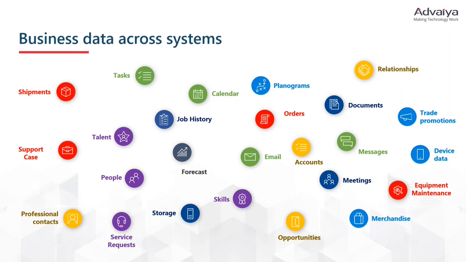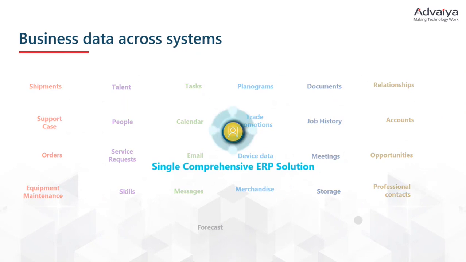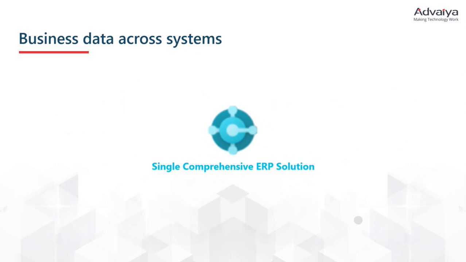So to solve this problem, businesses will typically consolidate their systems by using fewer applications to manage all of these. But wouldn't it be nice if a single comprehensive ERP system seamlessly connected everything together? An integrated ERP system allows every aspect of the business to be controlled from a single application, so data flows seamlessly throughout the company. And in the end, integrating everything together increases efficiency and ultimately enables informed decision making.